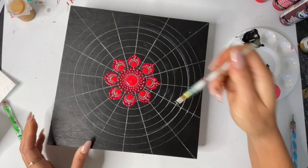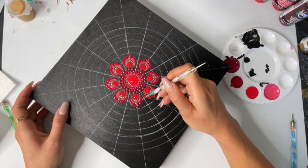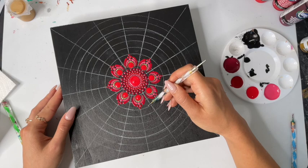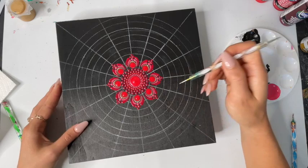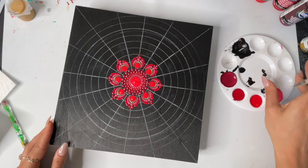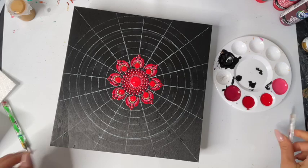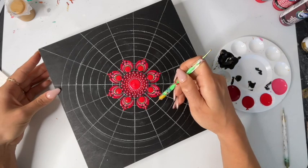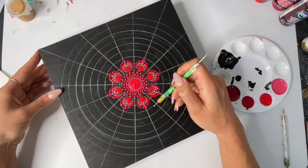So now I'm just kind of thinking what we can do here. So I'm thinking maybe some swooshes just to finish off this little section, and then we can start a new pattern. So I'm going to take the dark color. And you can see all these three dots, like the tip of this petal, all kind of end on this same circular guide mark. So that's where I'm going to start the swoosh. I'm going to start it underneath that guide mark, that circular one. That way we're setting ourselves up for the next part of the pattern.